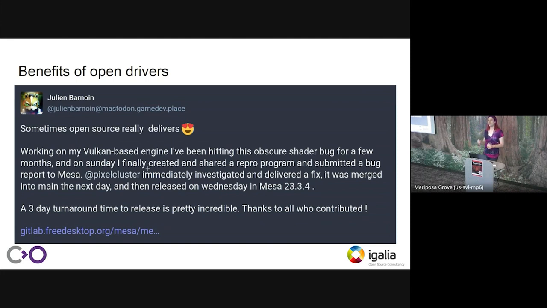And it affected his particular shader in a specific way, and it caused a bug. And he filed it, and within a couple of days, we had figured out the issue, patched it, and it was already in the next Mesa release. We don't necessarily always guarantee that we're going to fix every bug inside of 24 hours, but it does happen more often than you'd expect.